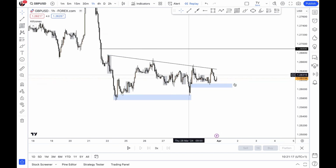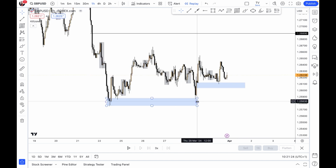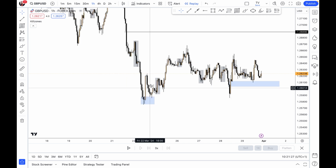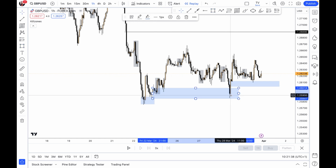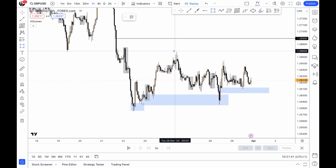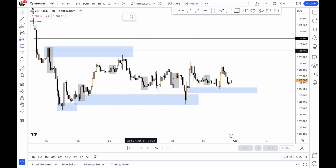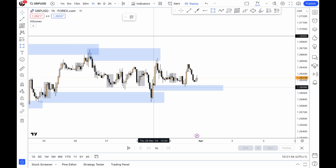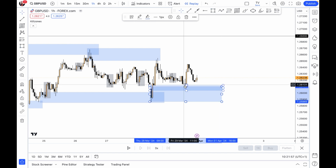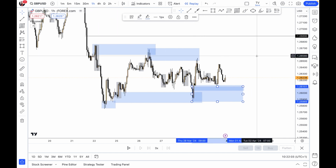You can see simple, straightforward price action. If we quickly go over it on this 1 hour time frame again, you will see that demand zones and supply zones were respected. This is a demand zone. Market pushed up, respected it, came back and pushed up again. We pushed up right here. Market came back to this level of demand again, respected it and pushed up. You can see this internal supply right here. Market pushed into it and dropped down. Yet again, this supply zone right here, market pushed into it and dropped down again. And finally now, we have this imbalance and demand zone right here. Market has pushed into it, tapped into it and pushed up again. So you can see simple price action right there.